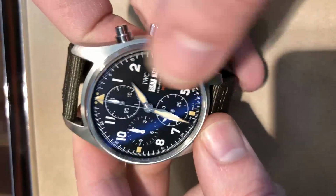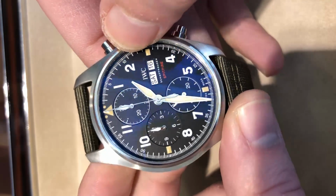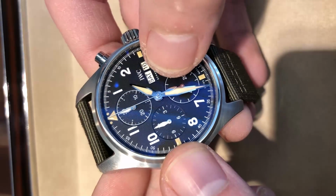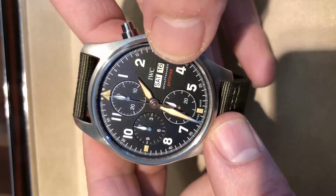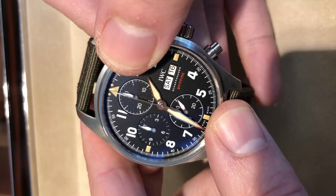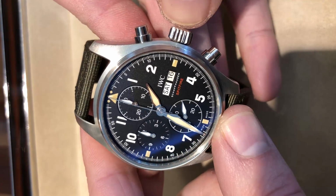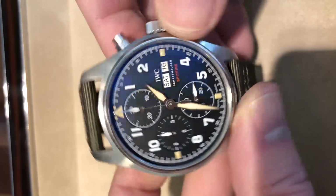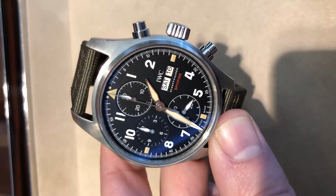A substantial watch with charm. It features a number of different colors, textures, tones, and focal planes on the dial. My favorite refinement is the flash of red, the Spitfire nomenclature, as well as the countersink of the sub-registers with white highlight chapter rings for both chronograph minutes and the constant seconds at 6 o'clock. It's a handsome dial with a beautiful cruciform symmetry and tons of charm. This is the IWC Pilot's Watch Chronograph at post SIHH at Watches and Wonders.